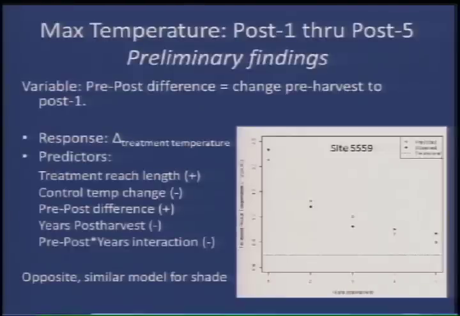And so in modeling this, this is what the pre-harvest change was. So the downstream probe is a little warmer than the upstream probe before harvest. These black circles are observed, white circles are predicted, so I feel happy about that. And what it's saying for this one site is that it was modeled and did follow this trend of temperatures declining over those 5 years.